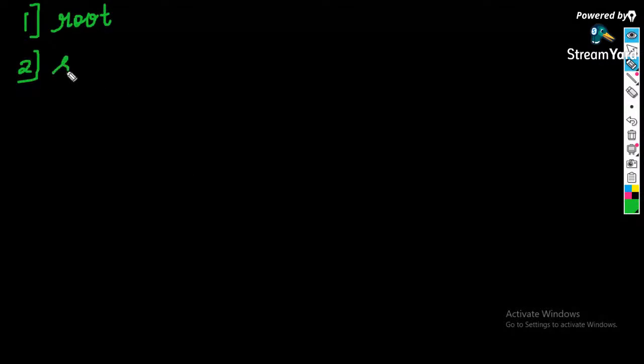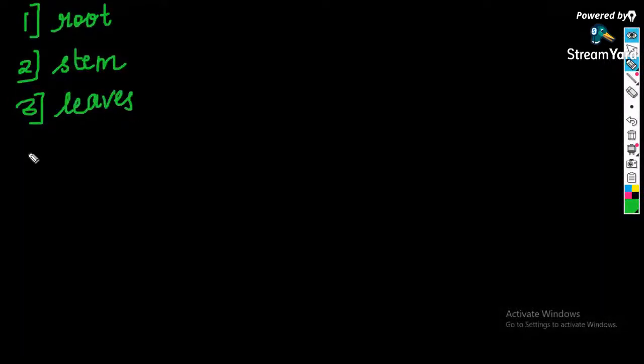After roots we'll go with the structure of stem. There also you'll study the structure, function, and different kinds of stem. After that, we move to the leaf, and after leaves you will move to the flowers. Guys, morphology and anatomy are interrelated chapters. Morphology means we discuss the external characters of a plant. In anatomy, the next chapter, we will discuss the internal structure of the stem, roots, etc.